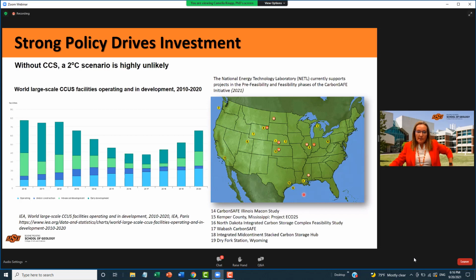Here on the right side are the DOE-funded Carbon Storage Assurance Facility Enterprise, or CarbonSAFE, initiative projects. They are focused on development of geologic storage sites for the storage of 50 plus million metric tons of carbon dioxide from industrial sources. They are divided into feasibility and pre-feasibility projects. And here I show the 6 with the numbers that correspond to the map, feasibility projects that are now in phases 3 and 4, which are the more mature phases for basically commercial deployment.